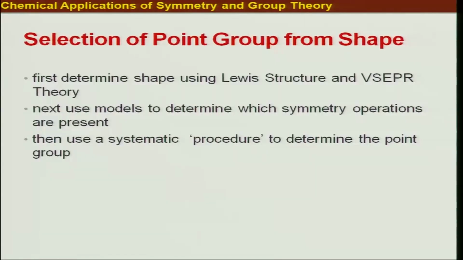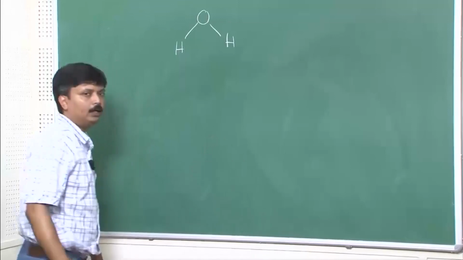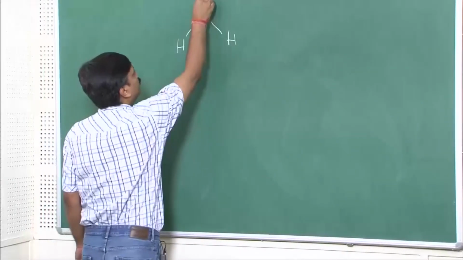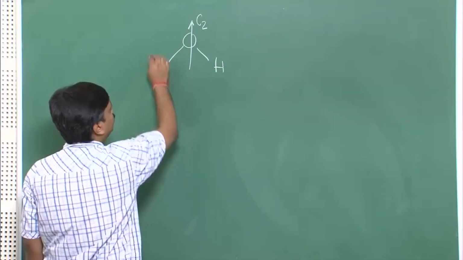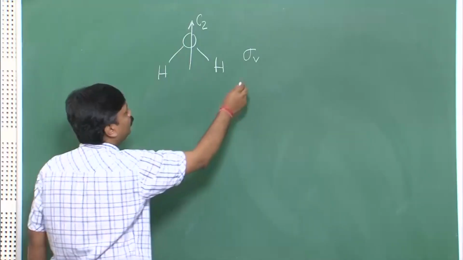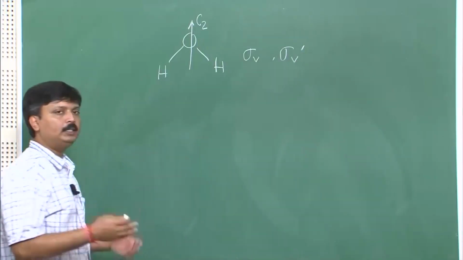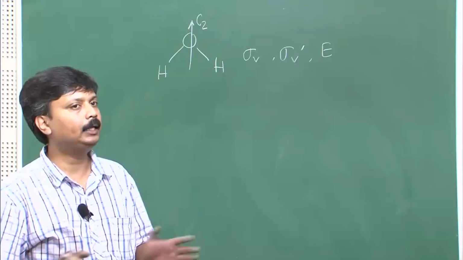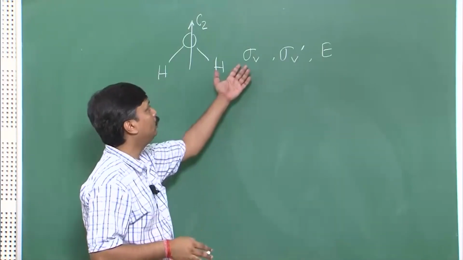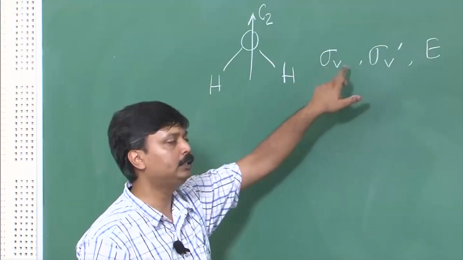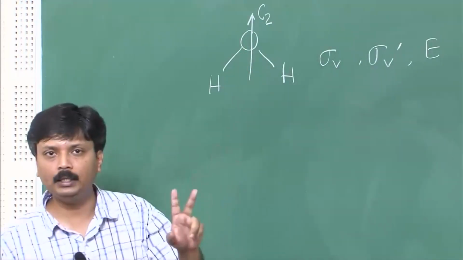If I take the example of water, we will be using water and ammonia quite a lot. For this water molecule, what are the symmetry elements that we have? We have a C2 axis here. We have a sigma plane which contains all these atoms, so we have sigma V, and we also have another sigma plane which bisects this HOH angle, and we call it sigma V prime. And obviously, identity must be there for any given structure. If you try finding out, you will see that no other symmetry operations are possible, because all these are symmetry elements to start with. The symmetry operations generated by these elements are sigma V, sigma V prime, identity, and C2, because if you operate C2 twice, it will give you identity.